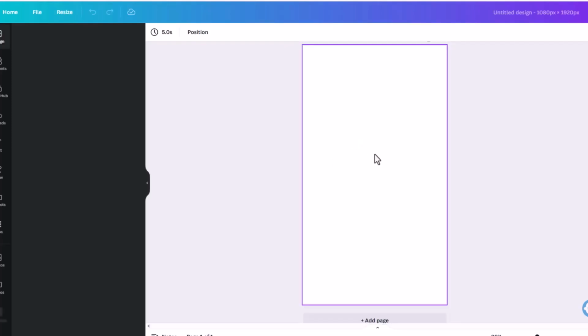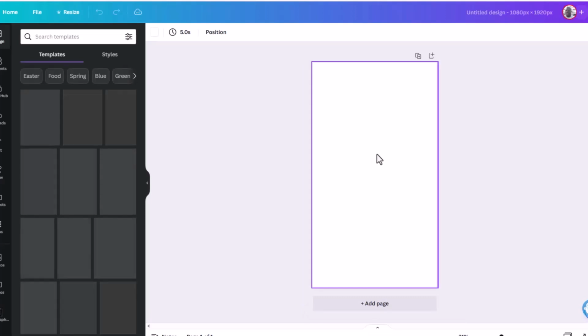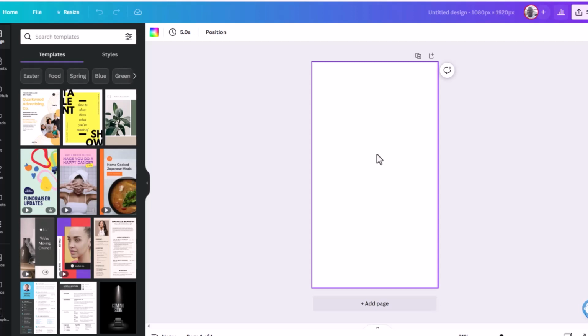We're running a little slow today, and I thought I had cleaned it up to get us going. The internet is running really slow today, so let's just get going. The first thing I want to do is come in here and do a background. Let me make sure I know where that template is at. I create templates and I already have stuff made. All right, we want to find a background to do.